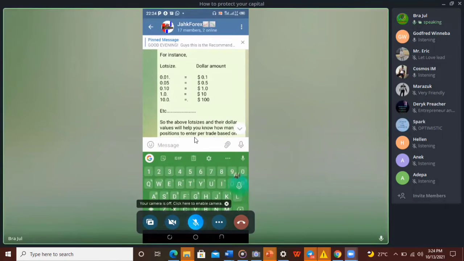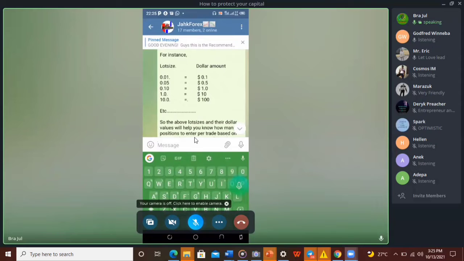it means that the dollar equivalent multiplied by the number of pips should give you the $10 that you want. So now let's do the calculation for the 5 pips. The 5 pips would be the dollar equivalent times 5, and the dollar equivalent is what we don't know.